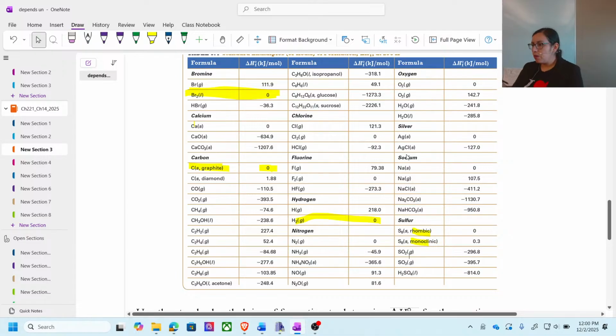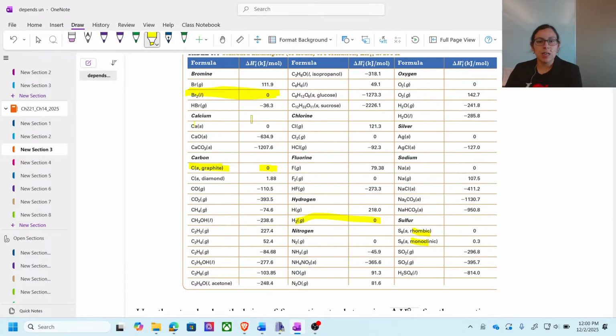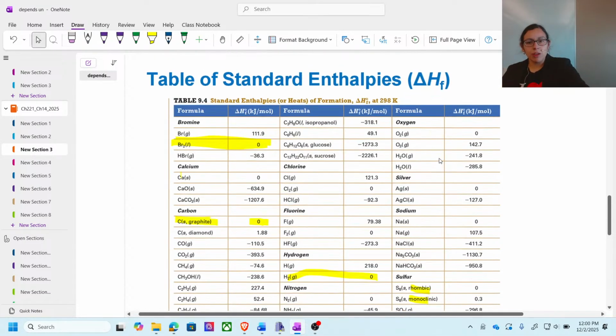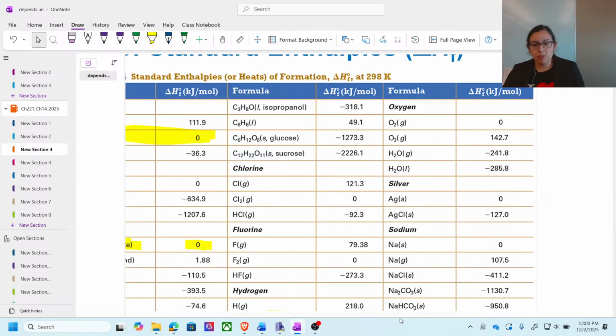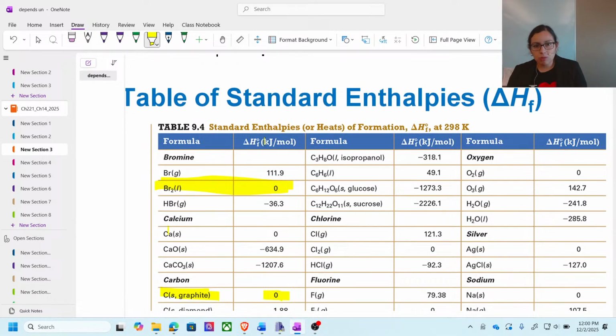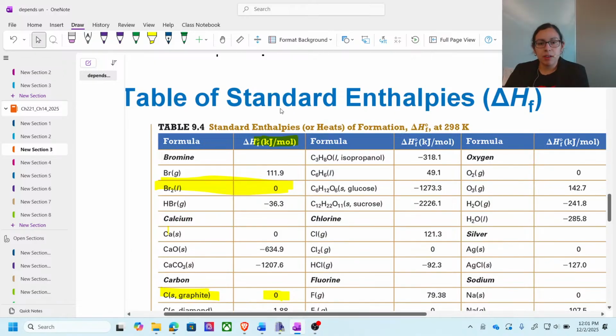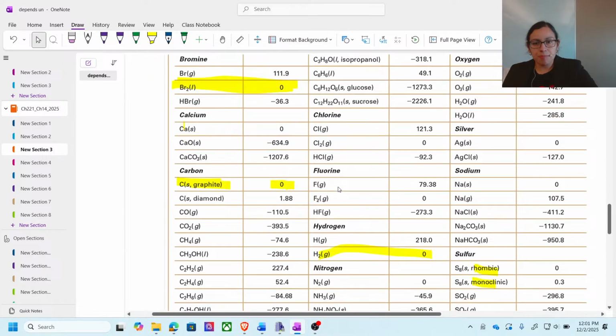So we have our table here, or if you have your book, you should have a similar table. And when you look up these standard enthalpies of formation, double check your units. Generally it should be in kilojoules per mole, and that's the standard we've been using. Either joules or kilojoules, but you might see electron volts or kcals, another common one. So if you look up a different chart, don't be shocked if you see a different value in a different unit. Just keep that in mind.